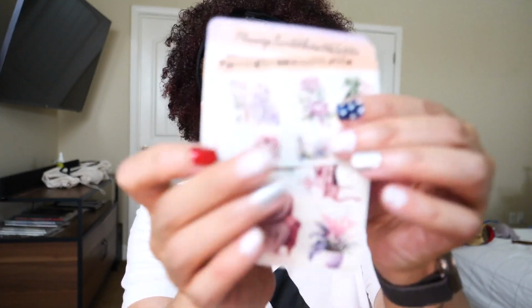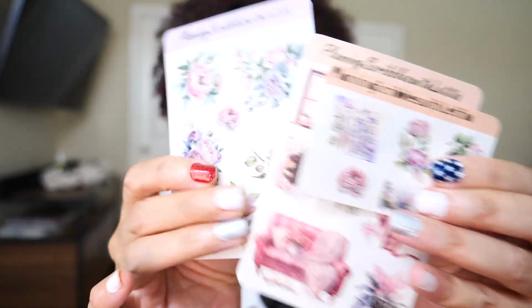And I bought a bunch of fall stickers from her. And I just want to show you guys. Where are they? Did I put them in here? If I didn't, oh well. But anyway, I love her stickers. They're really pretty. They just melt into the paper. I just really like them. I know the fall stickers are in here somewhere in this album. They gotta be. Here they go.